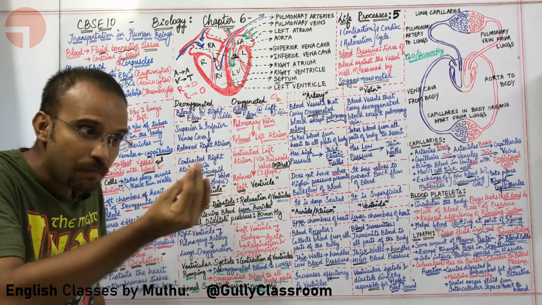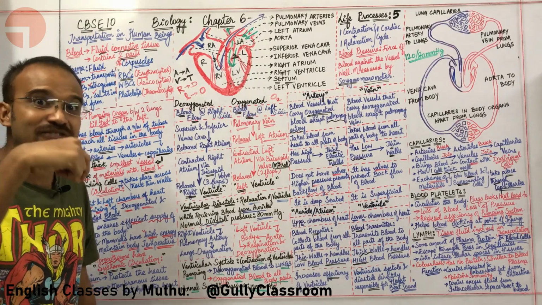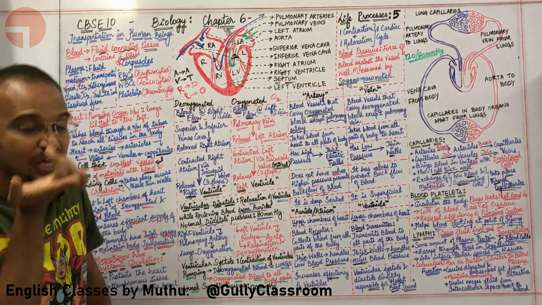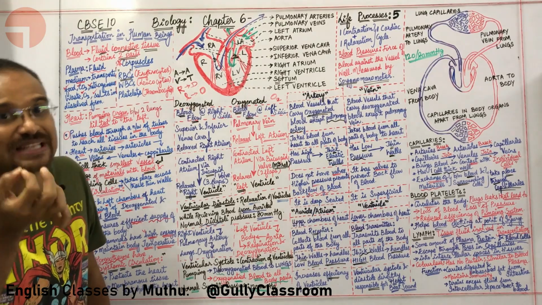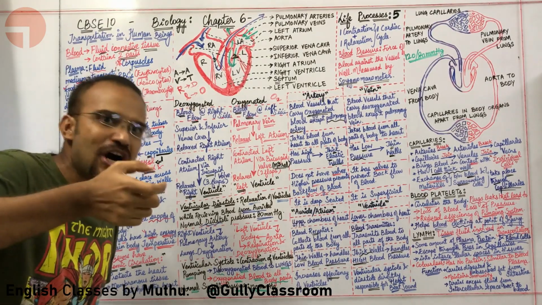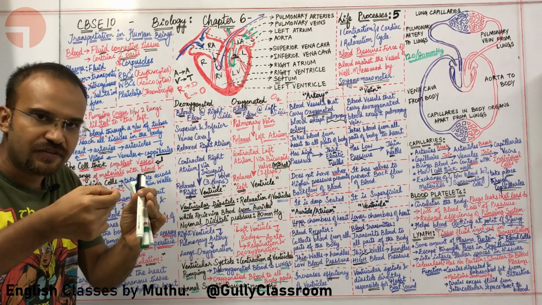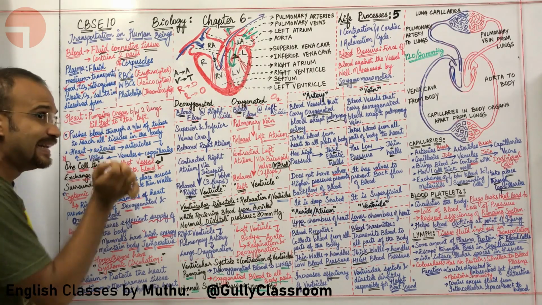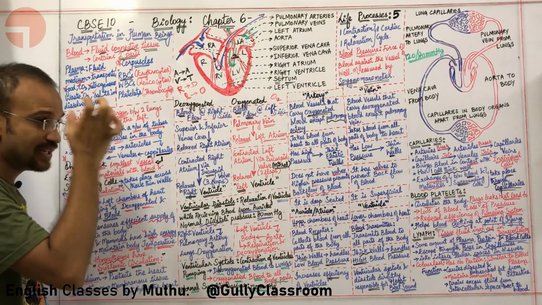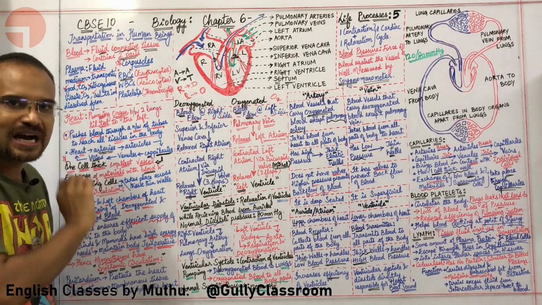So the blood coming out of the capillaries will not contain oxygen. It will in fact contain carbon dioxide. So the blood coming out of the capillaries is called deoxygenated blood. These capillaries join to form bigger venules. Venules join to form bigger veins, and veins drain deoxygenated blood into the heart.